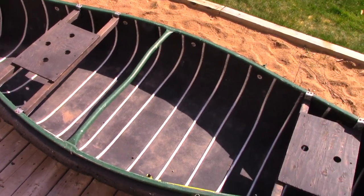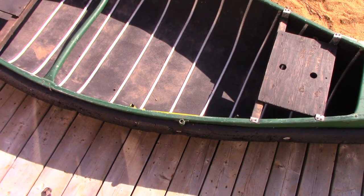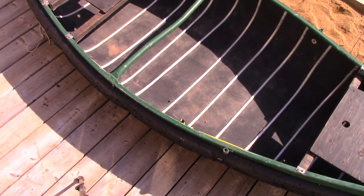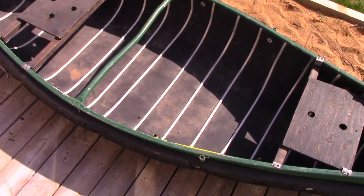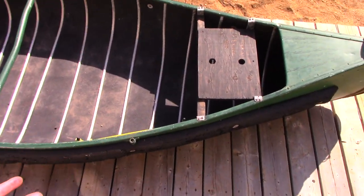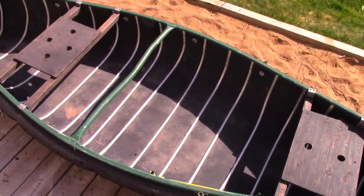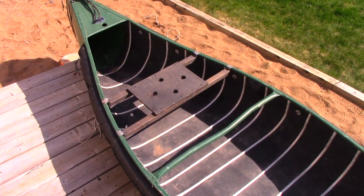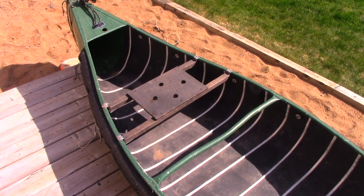One thing I don't like about these canoes, and I'm not getting any money from these guys, I just thought, I've had this canoe for a number of years. I really like it. It's not a great two-man canoe, though. I did a one-week trip with a buddy where we had all our gear and the two of us in this thing, so it'll do it. There's certain advantages when you're doing portages to having a light canoe and a tough canoe. And I'll show you the underside and why I like it so much.